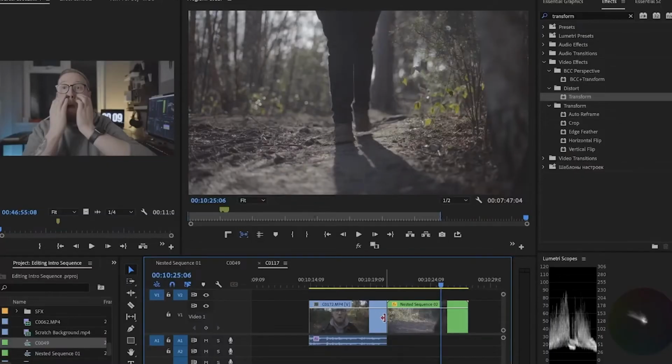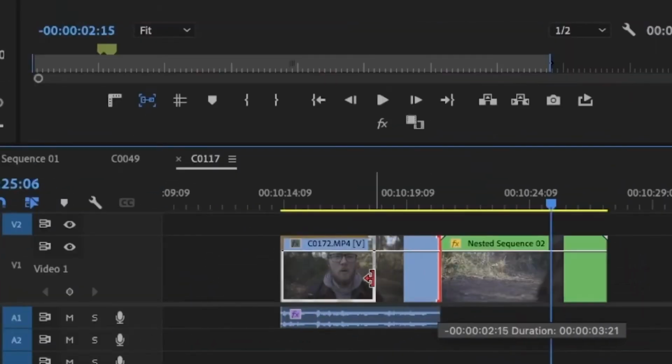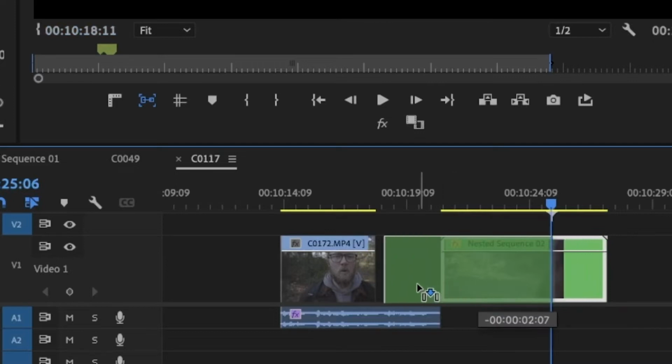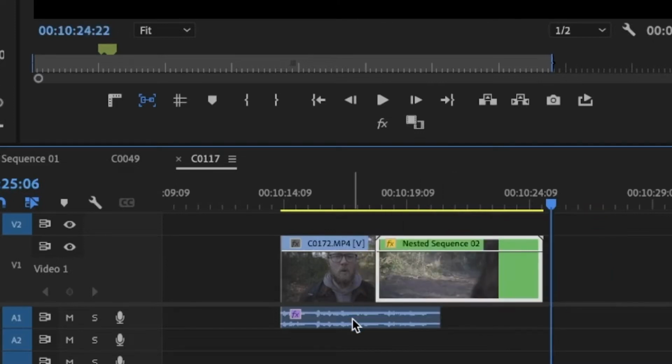To do both of these, grab your 2 clips and then holding your Option or Alt key, we're going to drag the video back. And as you can see, the audio stays where it is. Now get your next clip and move the audio back to fill in the space that you've taken away. An example of this is introducing a football game.